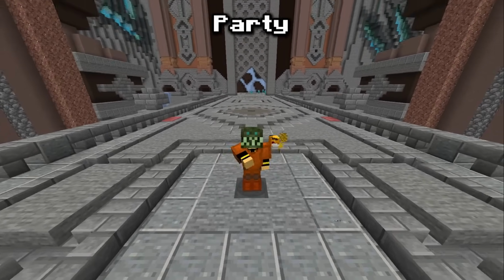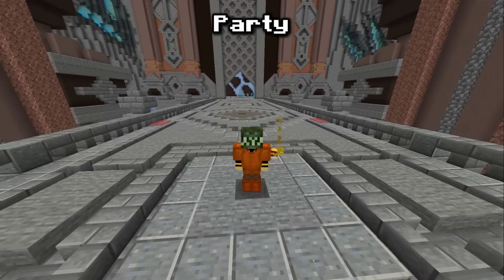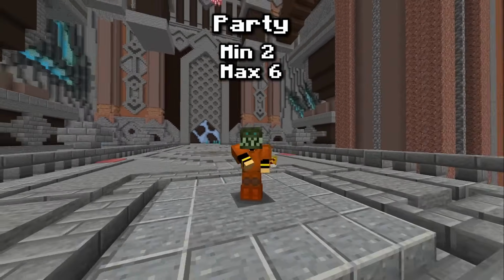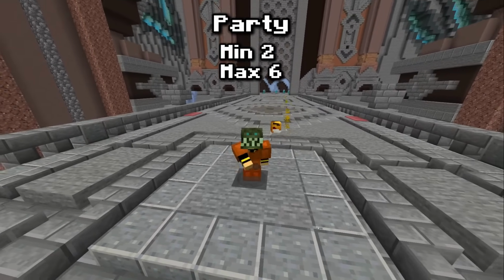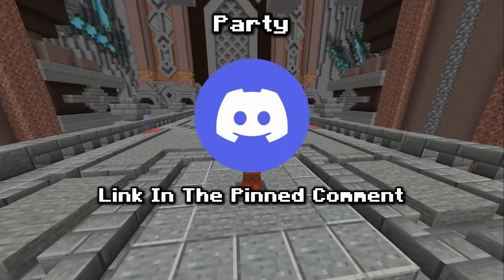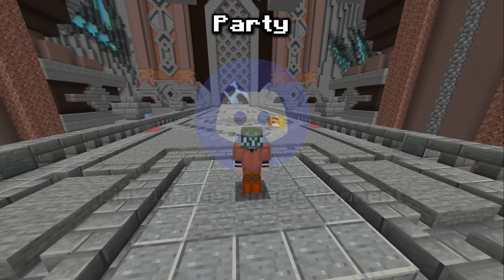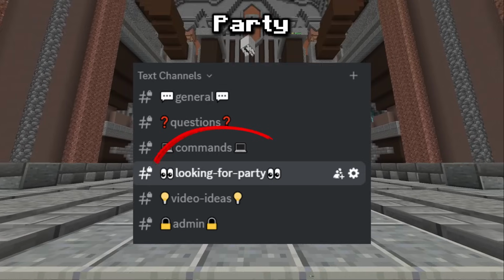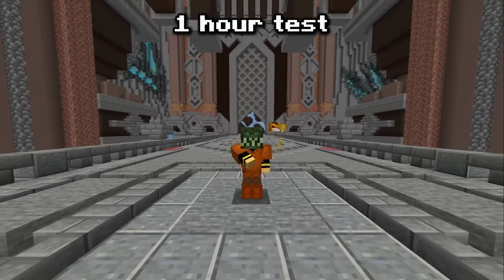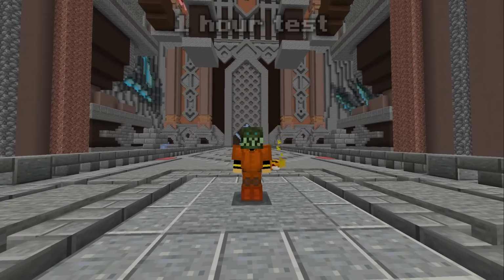So doing ghosts in a party, it's much better than doing it alone. I did it in a party of 6, but anything over 2 is good, because it would help catch ghosts faster. If you need a party, I would recommend joining my Discord and going to the looking for a party channel to find other people farming ghosts. So I'm gonna do a 1-hour test and show you guys the results.